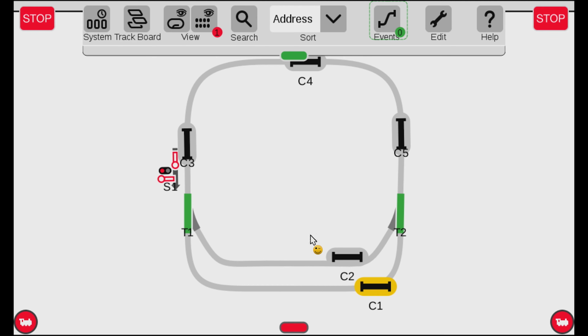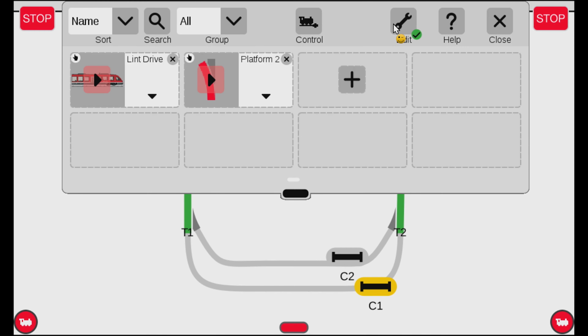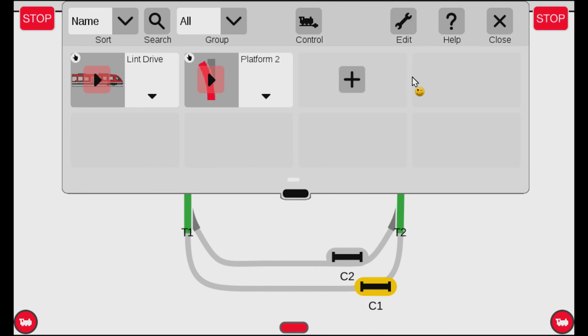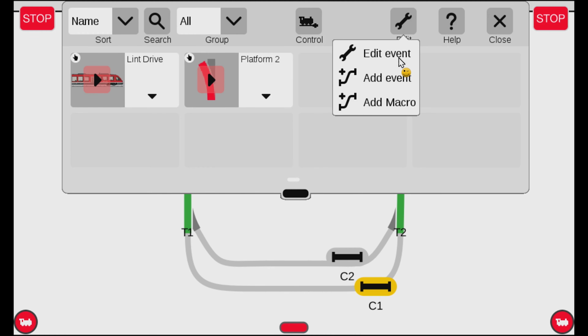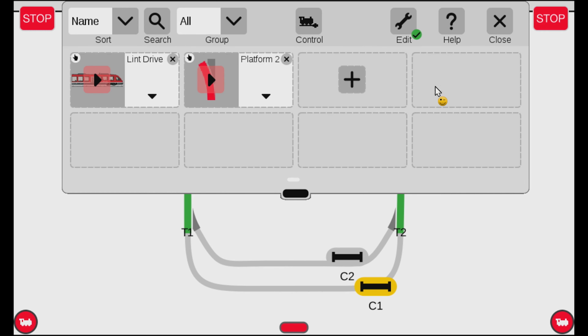So the events we have created so far are manual events. Why are they manual? Well, essentially because you have to trigger them, you have to hit play. You can also make automatic events. So let's try that out. We go into the events again. We make sure it's in edit mode. It already is in edit mode. If it was not, you hit edit here, edit event, okay?